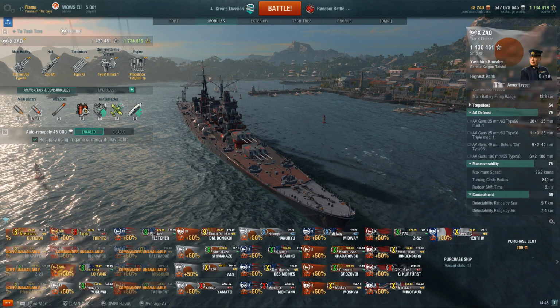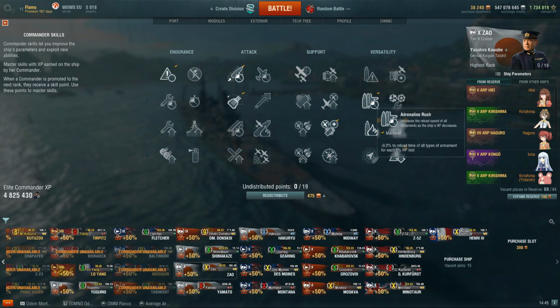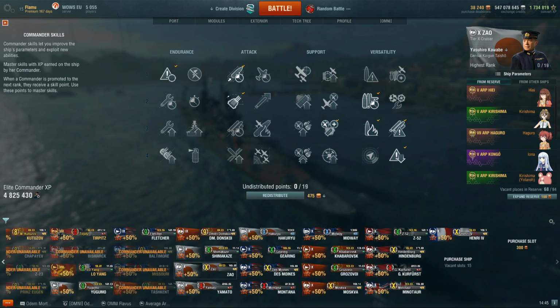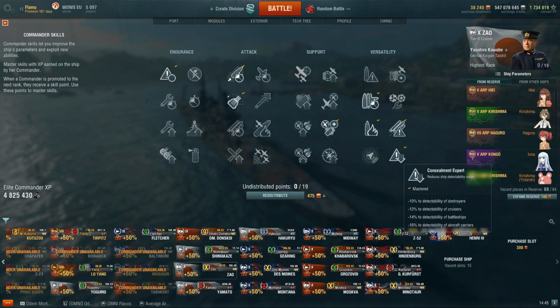Anyway, captain perks wise, first priority target of course, followed by adrenaline rush, followed by, well actually if you're leveling a new IJN cruiser captain, you probably want to get demolition expert first, since you can't really get any use of superintendent yet, and then you get concealment expert. That's probably the base build.